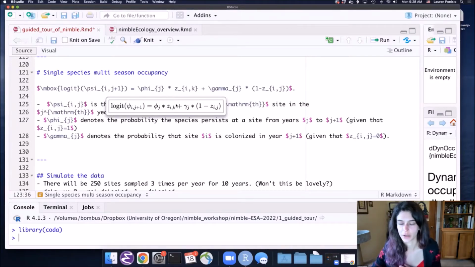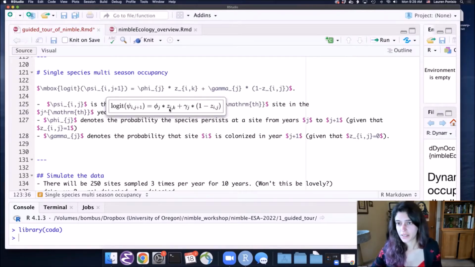So this is a 0 or a 1, whether or not you're there or not. And then plus the probability that you colonize, with the opposite of z. So let's say z is 1. Then we're just looking at the probability of persistence is all we care about for thinking about the next time step. And let's say z is 0, so a site was unoccupied. Then we're interested in the probability of recolonization.